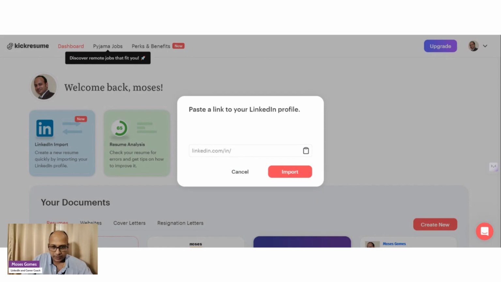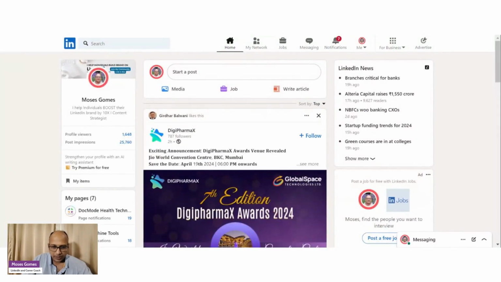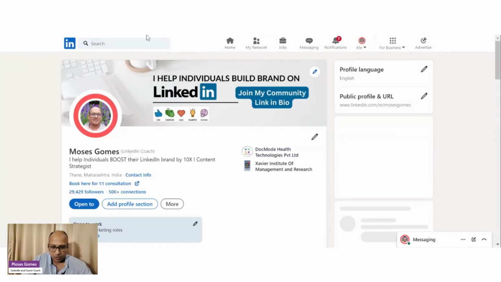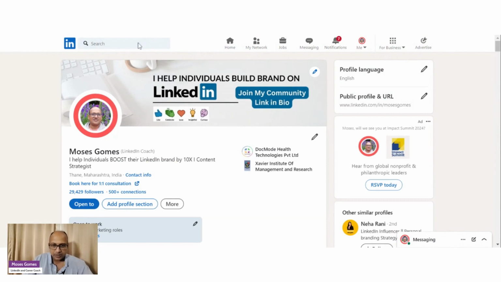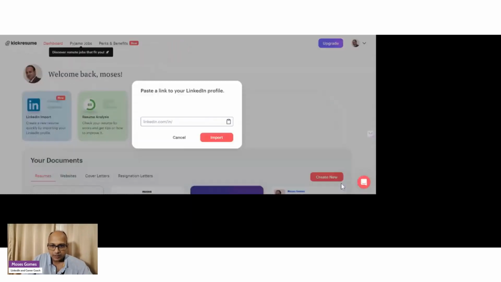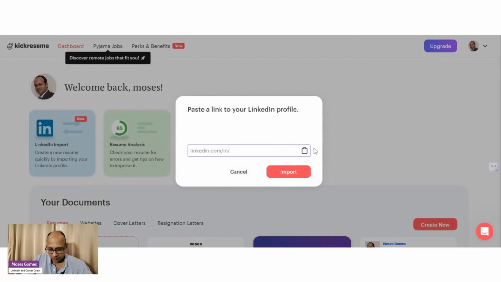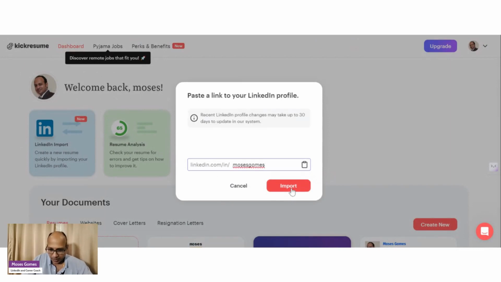This is how you go on your page, copy this, and then come on Click Resume, and then you say import.